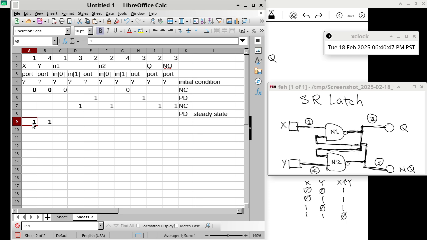So I want you guys to perform the same analysis that we did earlier, but apply it to this scenario, which doesn't seem too bad, right? I mean, we already had the cases of changing just x from a 0 to 1, and then the other scenario of just changing y from a 0 to 1. This doesn't seem too bad. We're just changing both x and y from zeros to ones. But there will be no steady state anymore. At this point, I don't need any further changes to the input pins, and it will never rest.